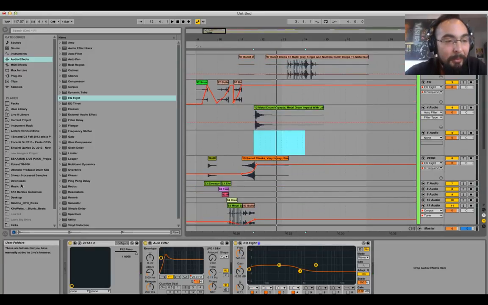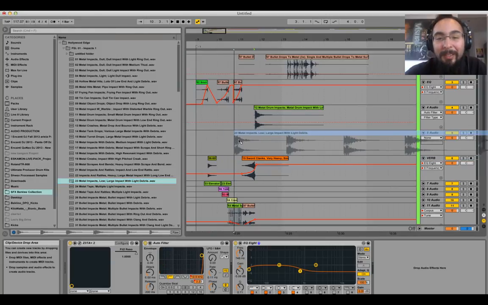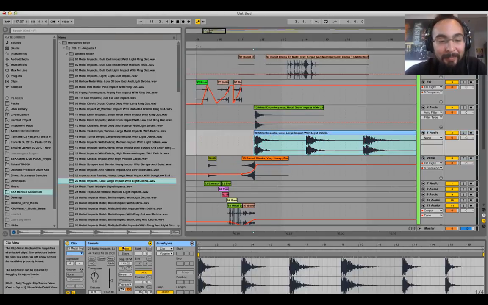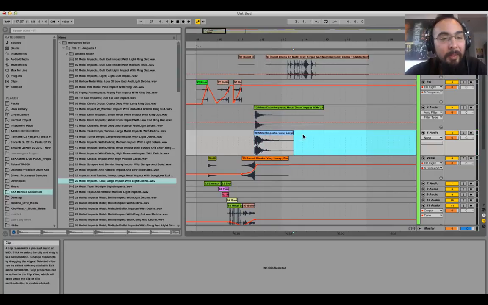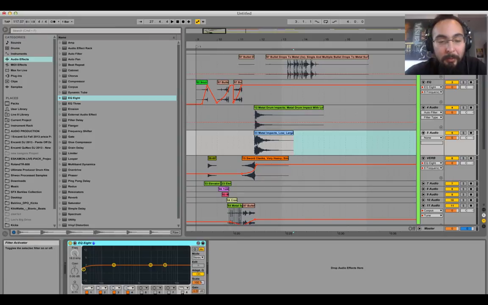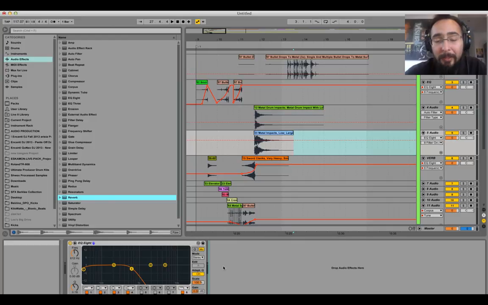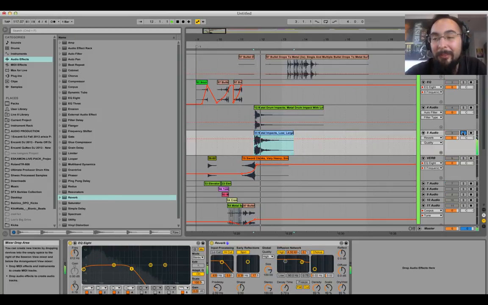Okay, back to our impact collection. That's what I mean. Something like that. So here's where I filter out the highs with an EQ. And I'm using the Ableton reverbs now because I'm recording video at the same time. But I think that you guys should probably use Altiverb or something.